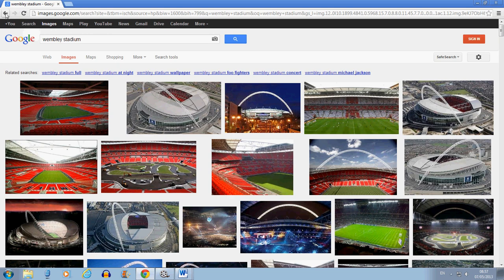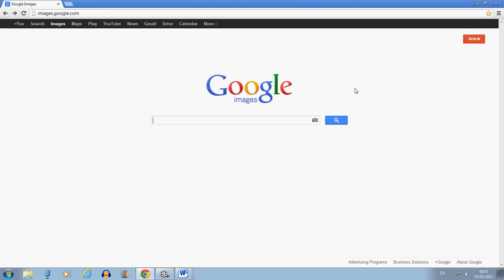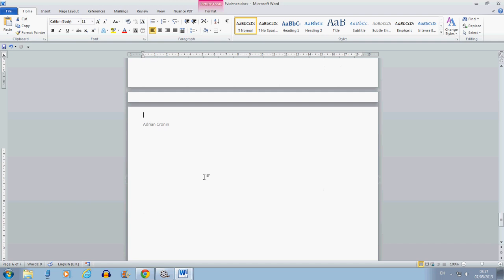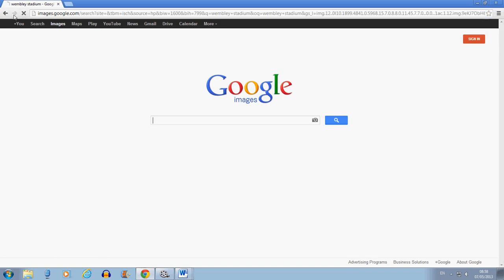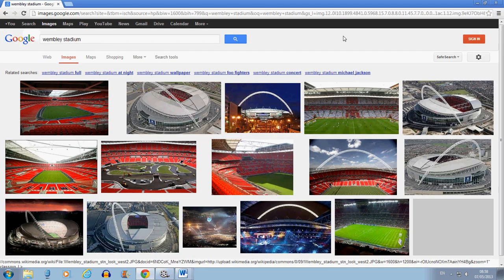Okay, clearly. So actually, what we could do before we do that, again, obviously Google Images, print screen, if we haven't already done that, just check. Easy to get confused. So that's the story being told. We're on to Google Images, and then we go to the Wembley Stadium search. We print screen, remembering to pick again whatever picture the student wants to use. From here would be best, from the top 3 rows here, so we can see the search term that was used. It was spelled correctly. It was Google. It was Images, and which picture.